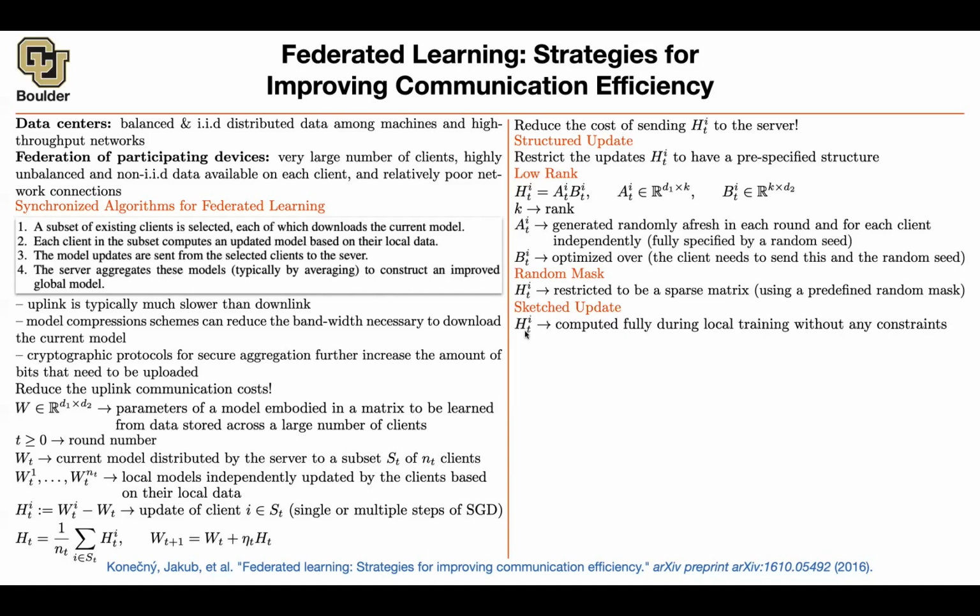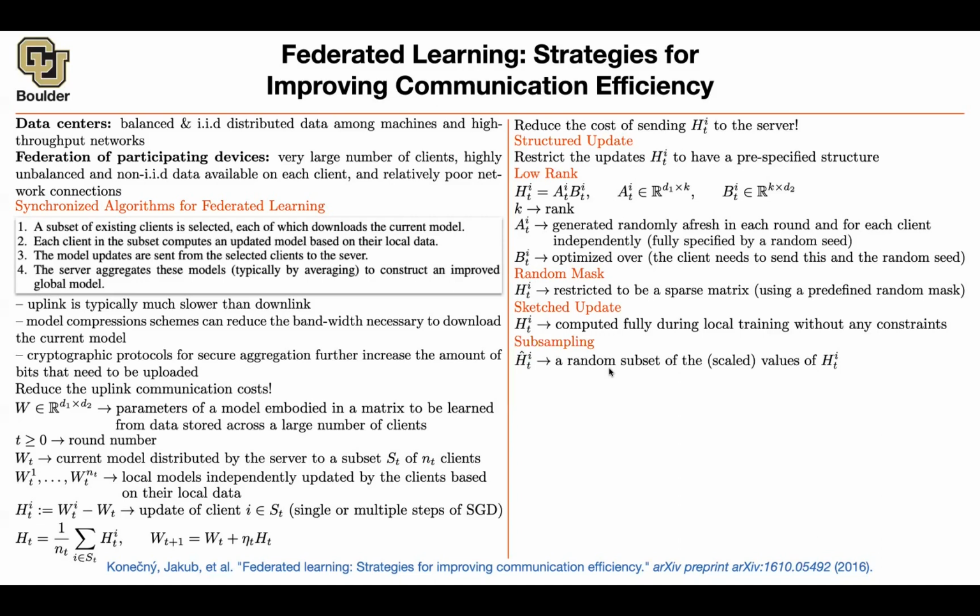You have H, you let your device, perhaps you have enough compute on that device, compute H fully. And then you're going to do some subsampling. You select a random subset of values from H. It has to be scaled because it's a random subset of your update, a random subset of your matrix. You need to scale it according to the probability that you use to select that random subset. And this should ring a bell.